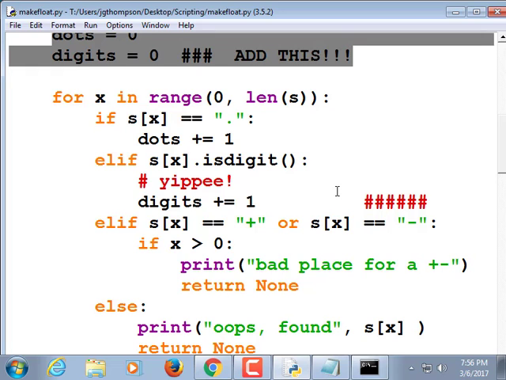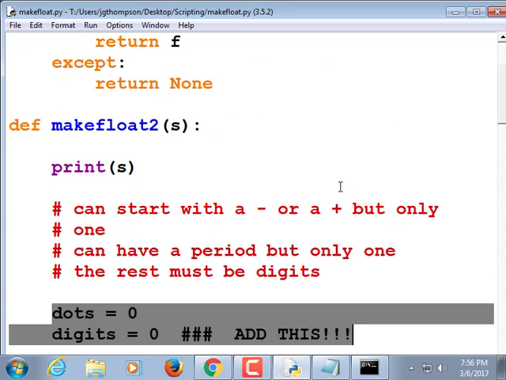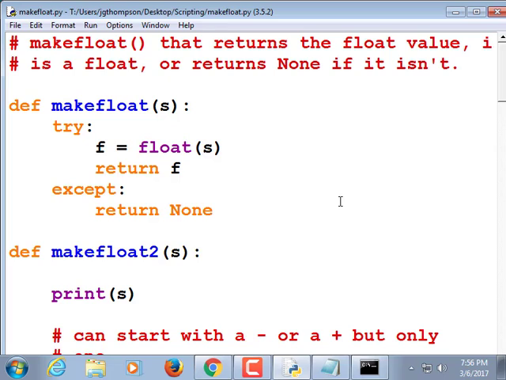Because you may have data that you can't just convert to a float. Like what if you're trying to validate that something is a good phone number? It's going to have maybe parentheses around the first 3 digits, but maybe not. And then after the first 3 digits, if there weren't parentheses, there'll probably be a dash, followed by 3 more digits, followed by a dash, and that's if it's an American phone number, and not anything stranger than that. So we may come back to that at a later point.